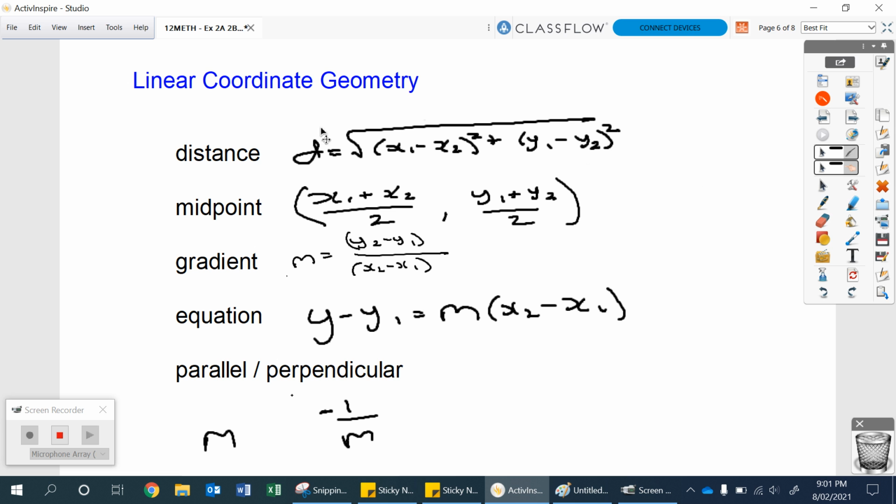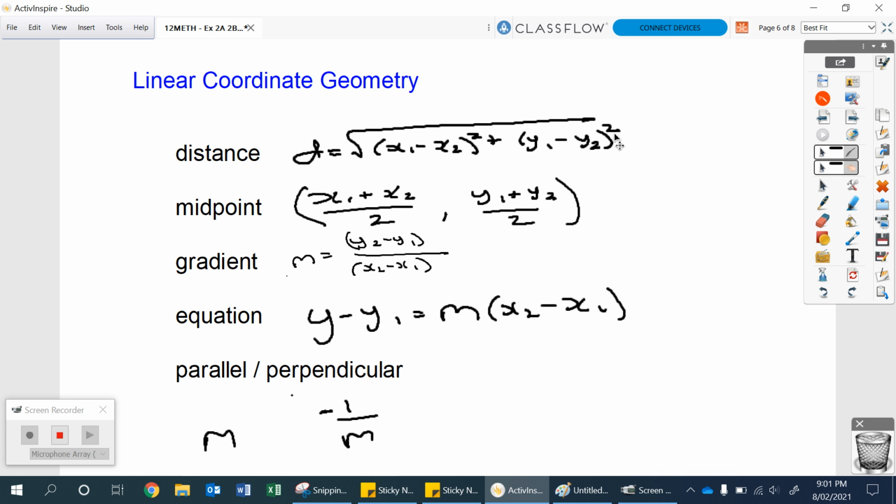So this is the distance formula, which effectively is Pythagoras: c squared equals a squared plus b squared. And we've got what we're working with. We've got two coordinates, x1, y1 and x2, y2. Okay, x1, y1 is going to be the first point. x2, y2 is going to be to the right of it. It could be up or it could be down, depending if it's a positive gradient or a negative gradient. But x2, y2 is to the right.